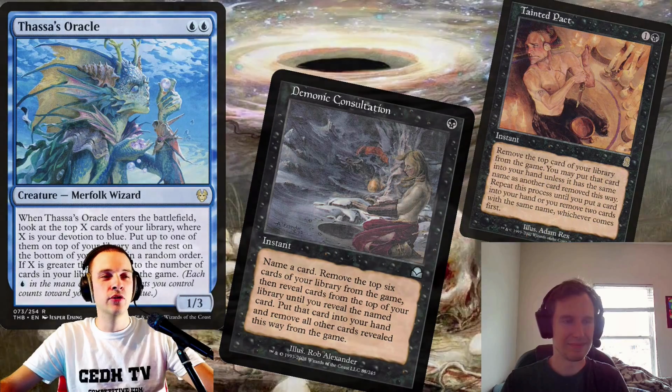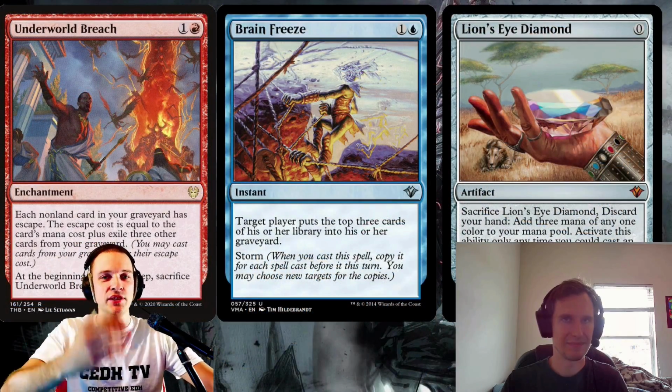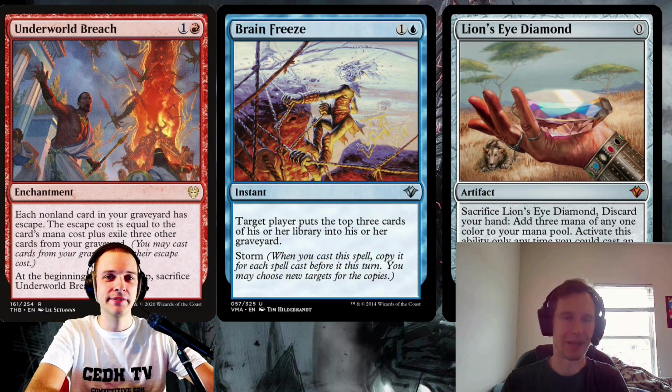I'm guessing you're also playing the breach stuff as you are on Grixis colors here. Yeah, we're also playing breach stuff. It's also something that we don't usually win with, but it's in there, you know.